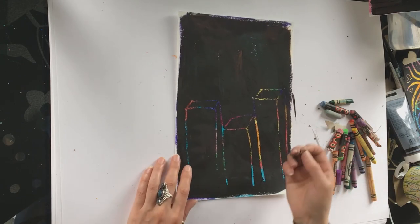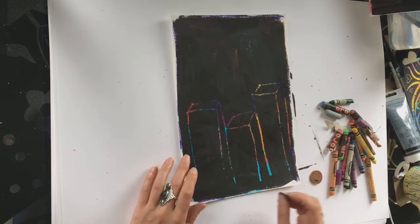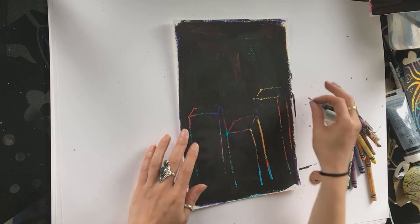That wasn't a bad pun, by the way. Scraping skyscrapers.